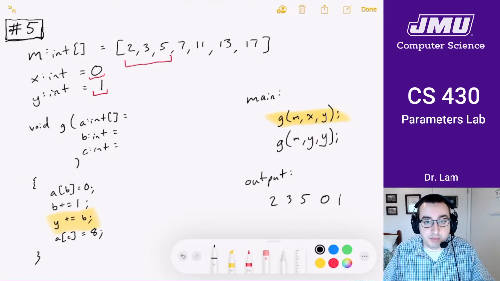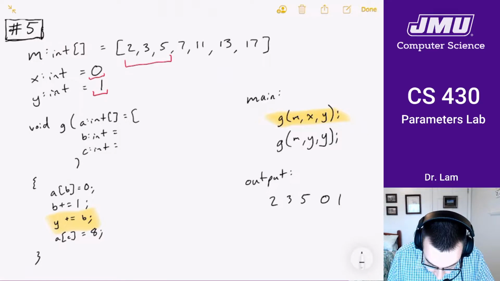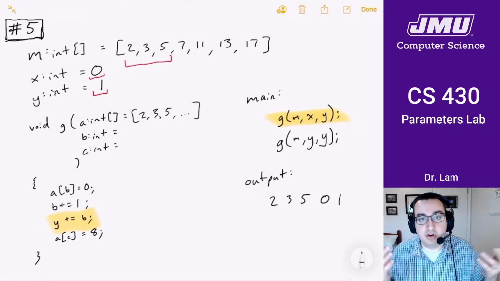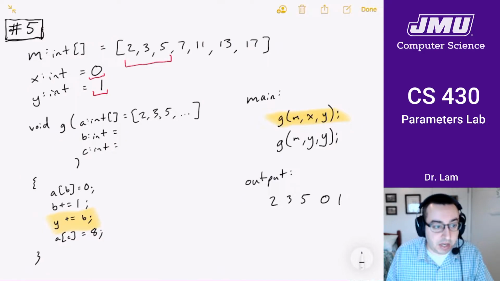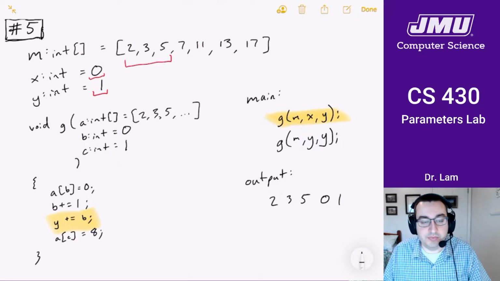So at the beginning of the function, we copy m into a. So a will become 2, 3, 5, and I'm not going to write them all out because, as you can see, the first 3 are the only ones that are ever printed anyway. Then we copy x into b and y into c.